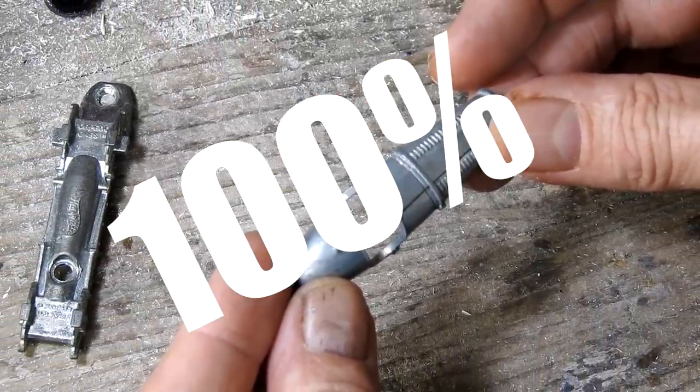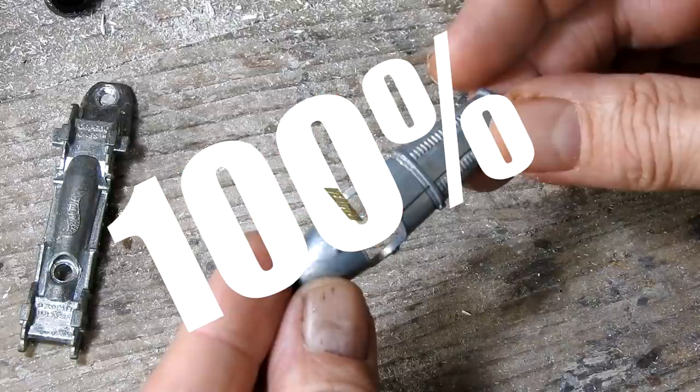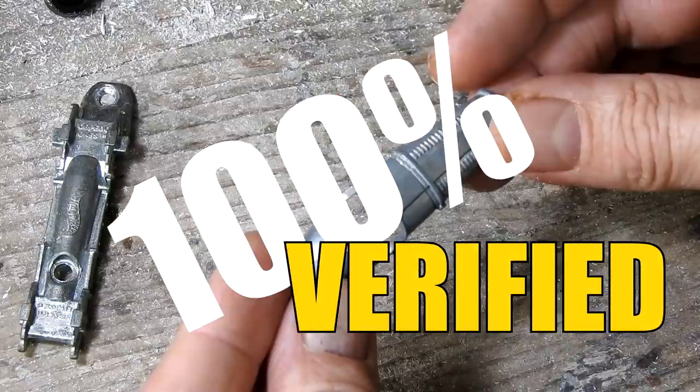Well, Danny, I have reviewed the photos and the video footage you've sent to me, and I can officially verify that you did achieve 100% paint removal. Congratulations, that's a thumbs up from me.